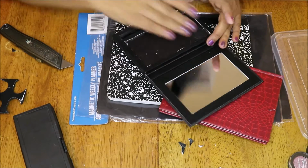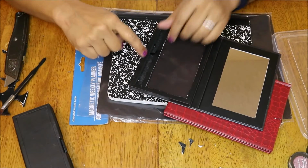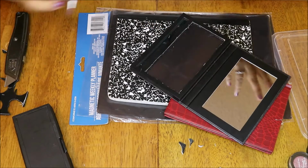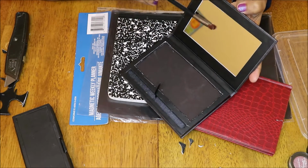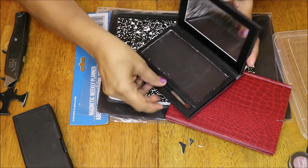If there is any glue left, you can clean it up with some alcohol. I initially thought that I would just cut this off too, but there's no magnet in this area. An advantage is this palette comes with a nice sized mirror, which I think is pretty cool.